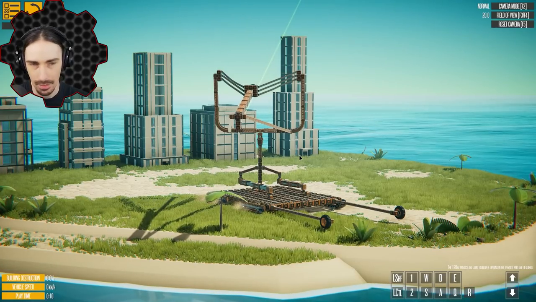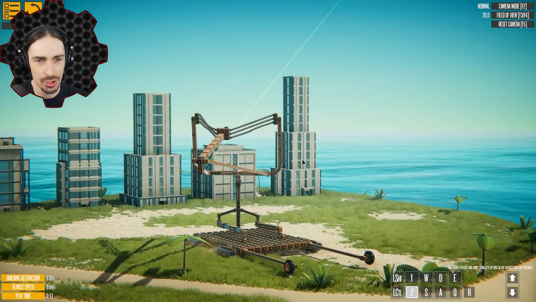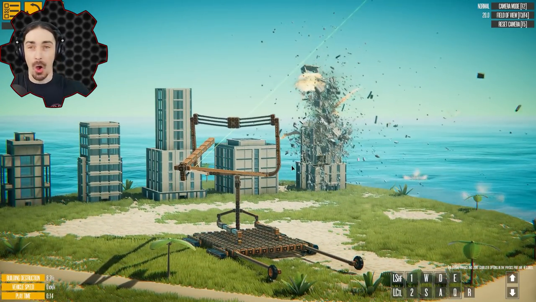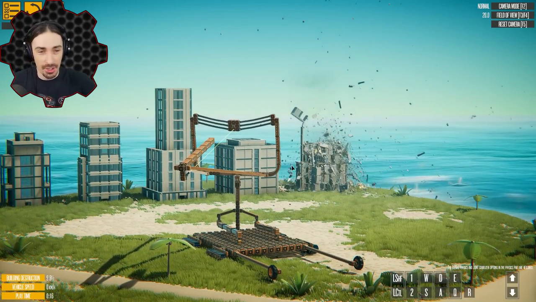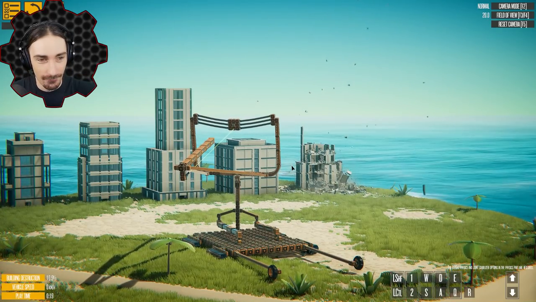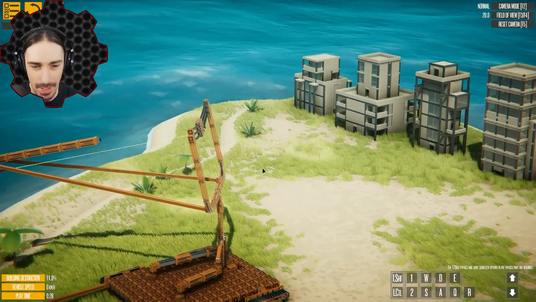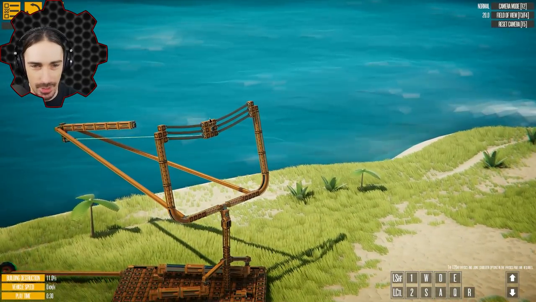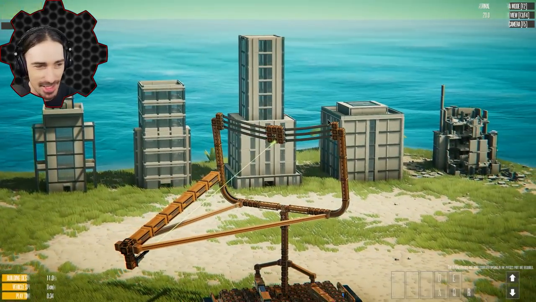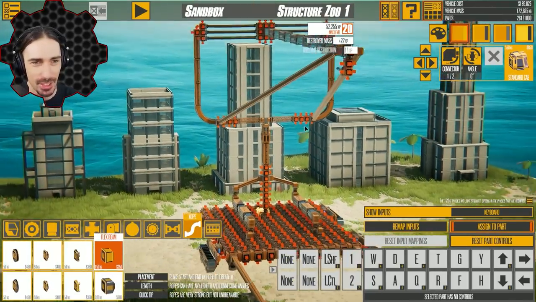Pull it back and shoot. Oh. It works. It works so well. Man, if only I could, I don't know how I could possibly create a reloading slingshot. Like, I really don't think that would be a task that I can figure out right now.